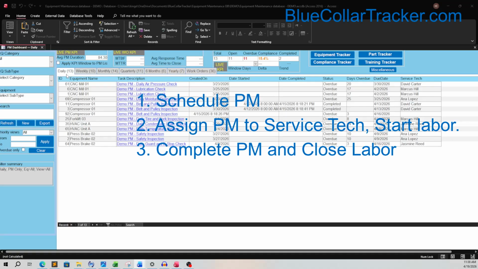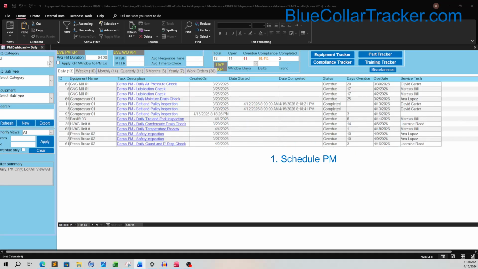Now, in your facility, one person may handle more than one of these roles. You may have the same person scheduling, assigning, performing, and closing the PM. But for this demonstration, I want to show the full daily PM life cycle so you can see the complete functionality of the database.